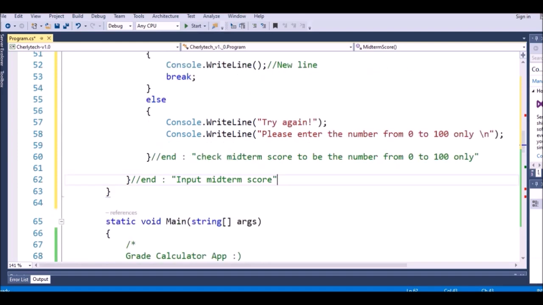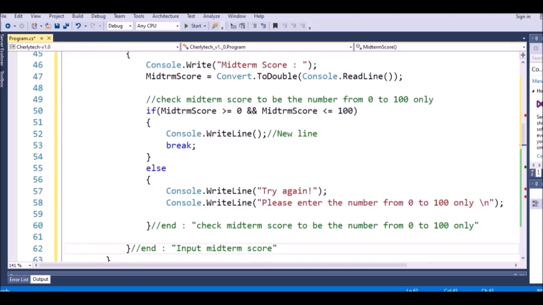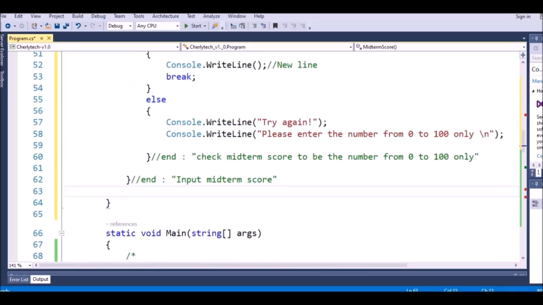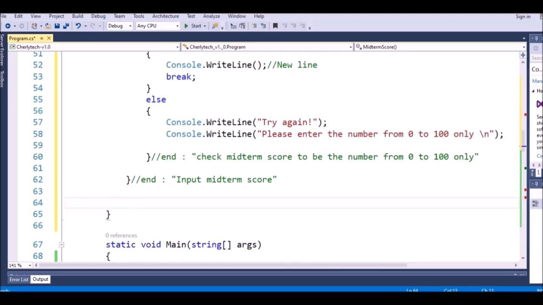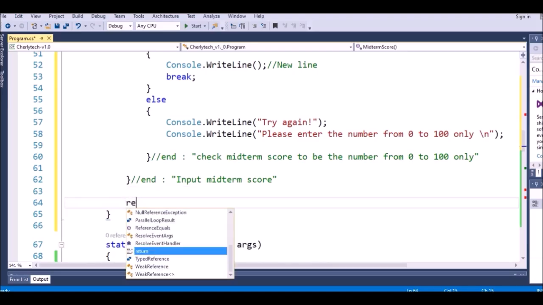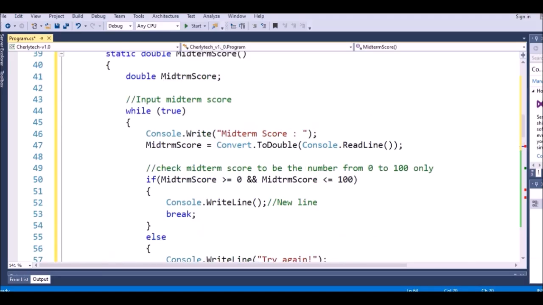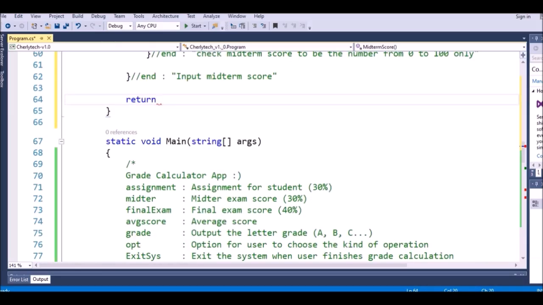So after we complete, we have to return the value that we get from the user to send back to the main method, right? So use return this one, and we use the variable midterm score, this one.